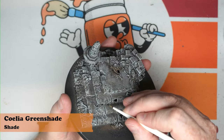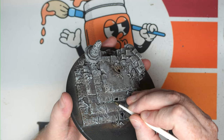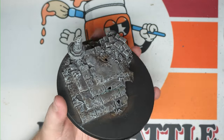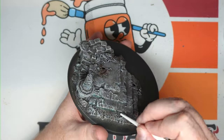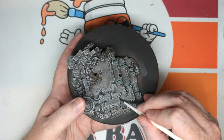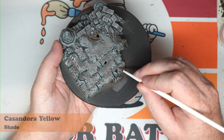Now we're starting with some shades. I've used some Coelia Greenshade, and I've just gone around the very bottom edges and rims of all of the stonework, just to give it some mouldy, mossy kind of tones. And I've done it a little bit in some of the deeper cracks and things as well.